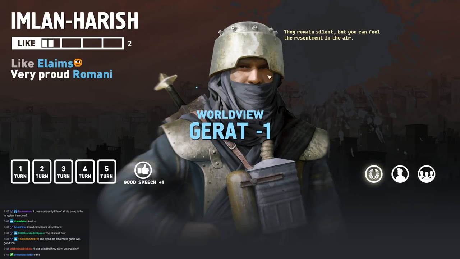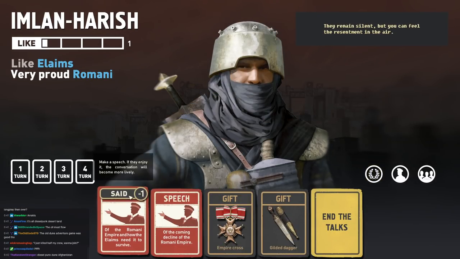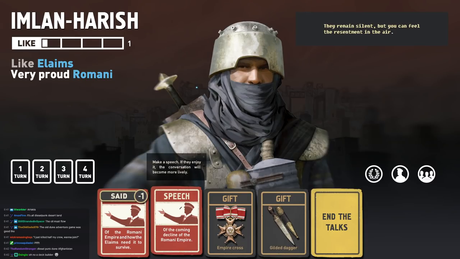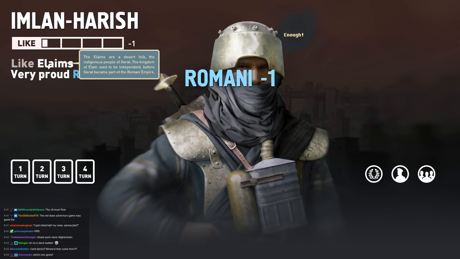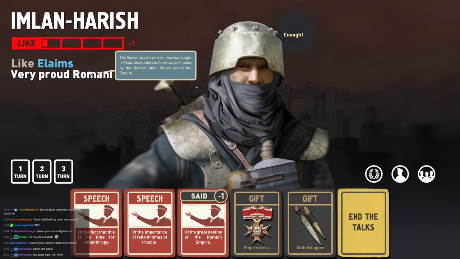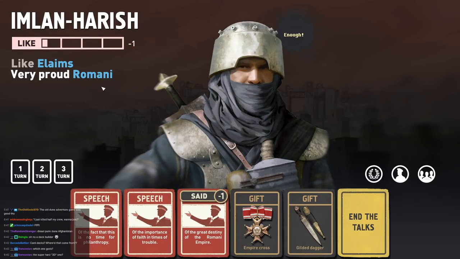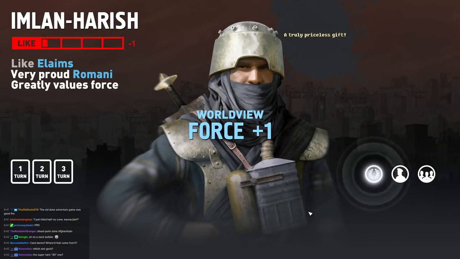Well, let's talk to him. They remain silent, but you feel the resentment in the air. Oh, he doesn't like me talking anymore. Fair enough. God, it really is a dating sim. He's got things that he likes. It's his pride. He's not very happy with me. Maybe I'll give him a gift. Here's a lovely dagger thing.